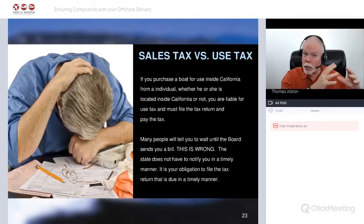So if you buy a boat and let's say you register it through the Coast Guard, and it's been 11 months or 12 months and you haven't heard from them, call me at 916-691-9192. The call is free, and I'll help you support your claim for an exemption, or I'll tell you how to get the tax paid. Because if you haven't heard from the state with a request for the tax, the statute of limitations, the best way to think about it is 12 months, even though it's got some other language to it that can extend it for a couple of weeks. But if you want to know the truth, just call me, 916-691-9192. What have you got to lose?